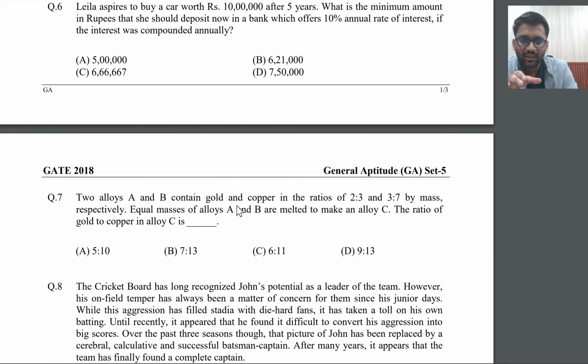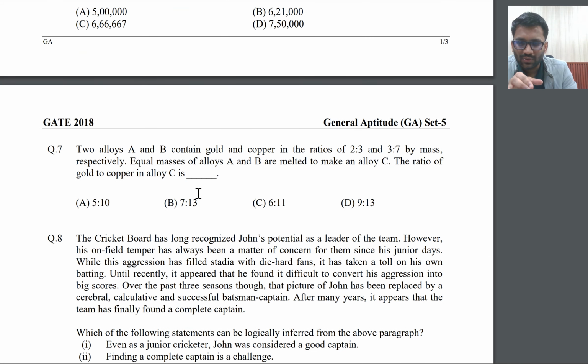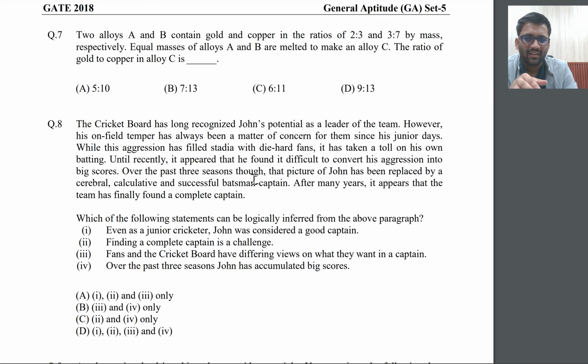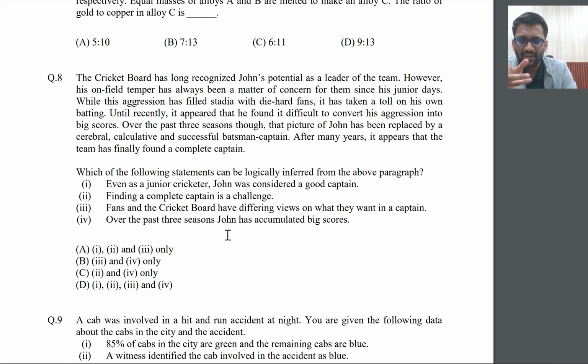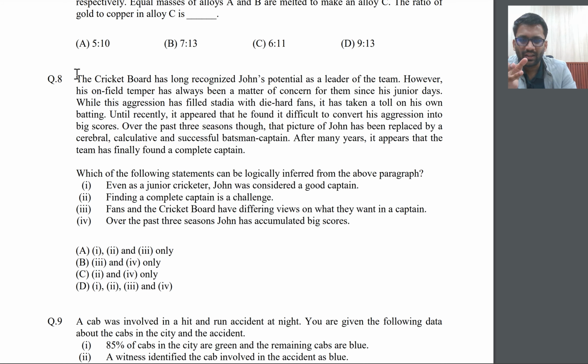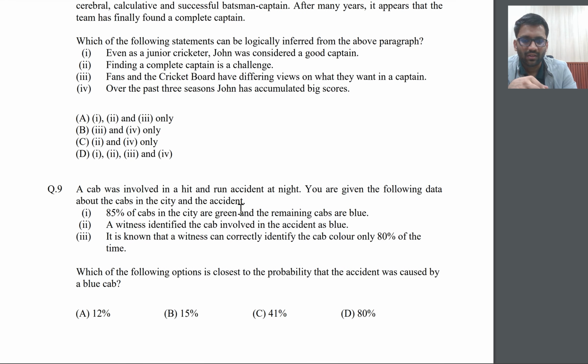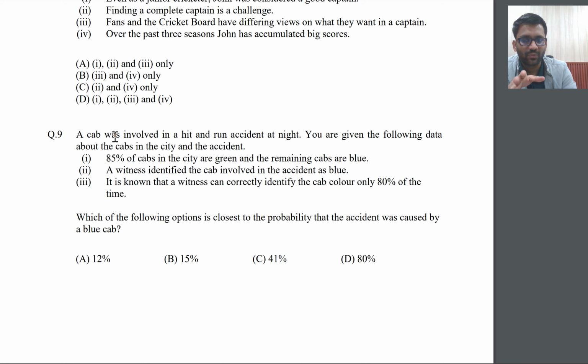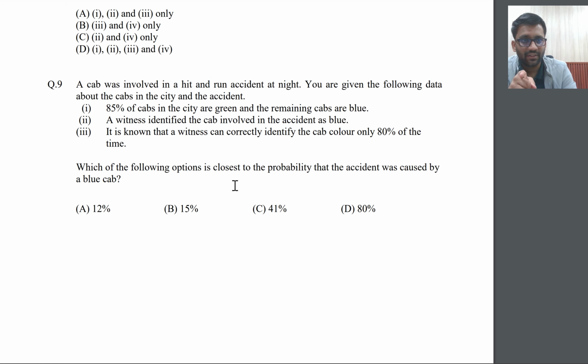Although till the 6th question it was easy, this was also easy, but here I guess this was a bit typical. Here it would take a lot of time. If you solve it in a hurry, then you could get this question wrong, as far as I remember. This was a very good question. This was based on probability only. You can see the solution of this question in our GATE 2018 solution videos.